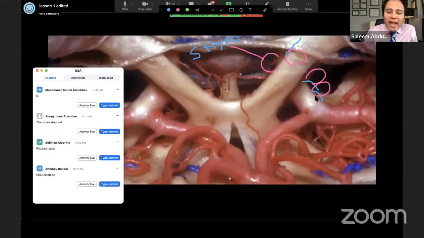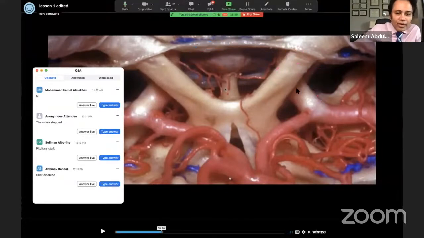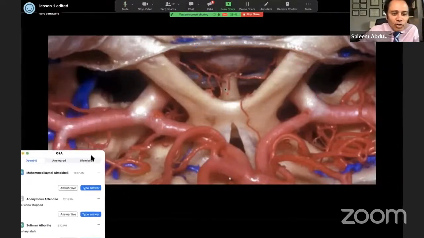So the location of where the origin of the original artery is, as a surgeon, gives you the anatomic understanding of what way the aneurysm is going to be pointing and what way surgically, technically, you need to deal with it, okay? So understanding this anatomy is very important, and I'm glad we're covering this, okay? So that's the superior hypophyseal artery. Very good. You guys are doing a great job.